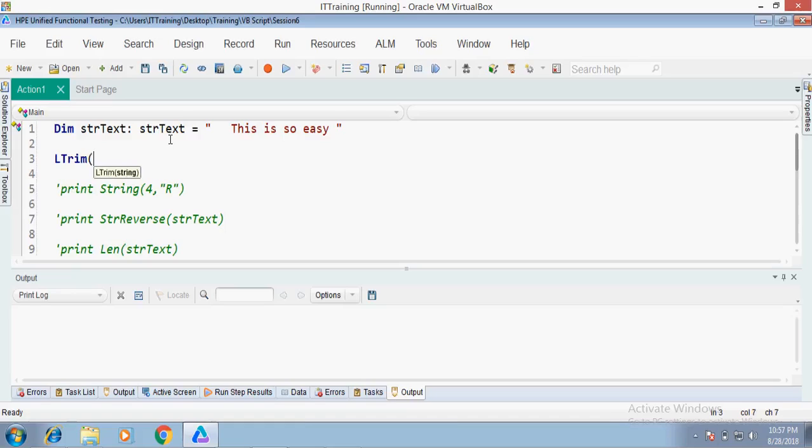As I said earlier, ltrim will remove any extra spaces that are there on the left side. That is why it is called ltrim, and it will take the string as the input parameter.